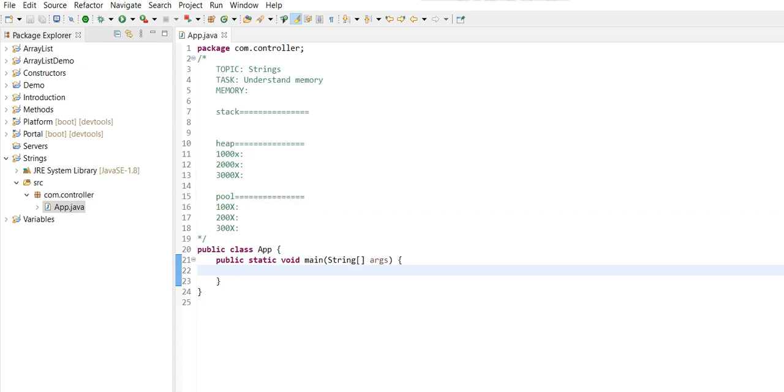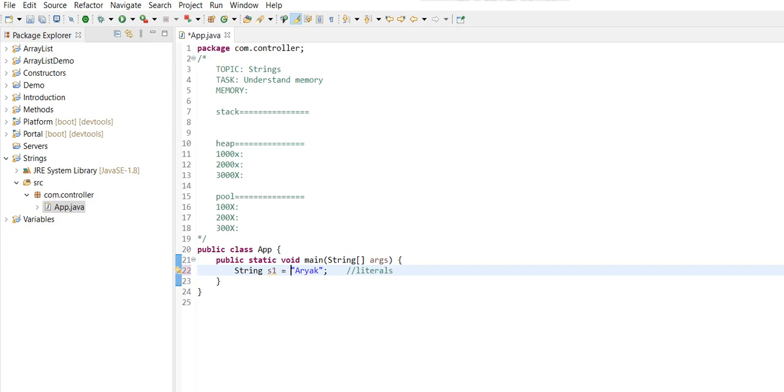Strings in Java can be declared in two ways. One is known as string literals, which you may be familiar with, and the second is through an object. We are going to study both of them today. String s1 is equal to "array". You can see that I've created a string here. This way of creating a string is known as a literal, where you directly give the value. You are not creating any object. If you encounter the word new followed by a class name, that indicates that you're creating an object. You can see there's no new keyword here.